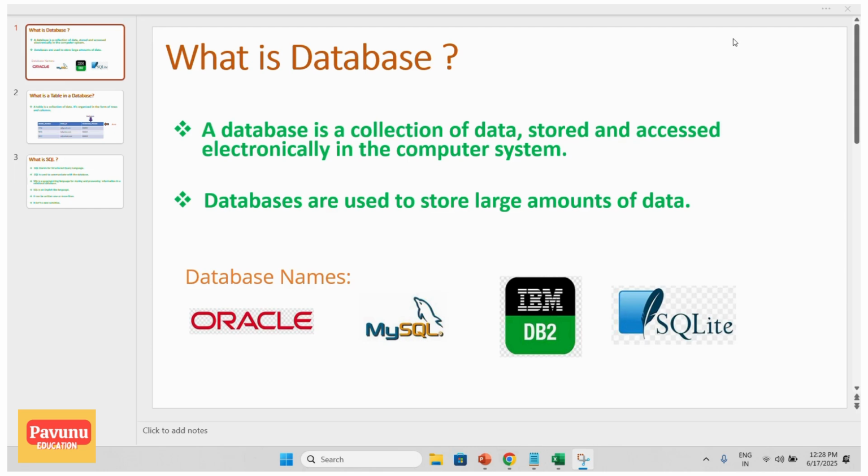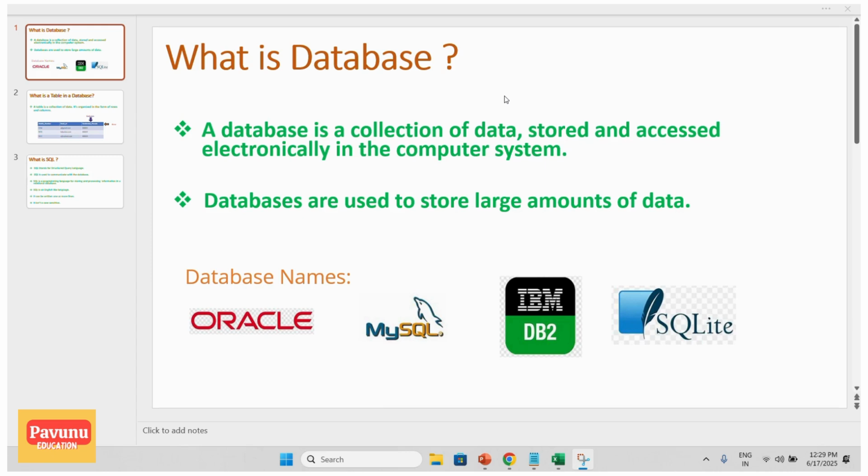In this video, we will see what is a database, what is a table in a database, and what is SQL. We will see these three topics in this video. First, what is a database? A database is a collection of data stored and accessed electronically in the computer system.